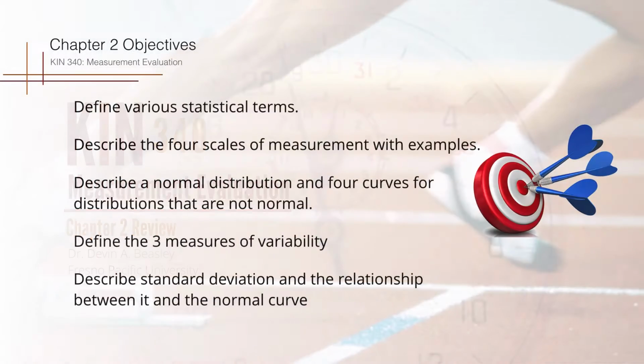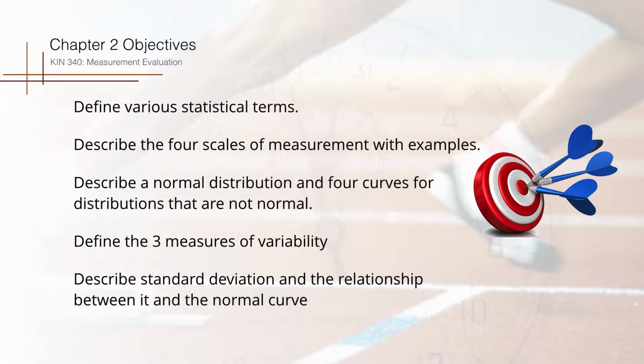Chapter 2 includes a lot of information to know, but you can begin by familiarizing yourself with the different statistical terms. This is going to be helpful as you continue to read, not only through the textbook, but also when you take a look at different scholarly journals. You'll come across some of these terms, so it's important to know exactly what they mean and the context in which they're used. For example, being able to identify the variables in data from a study, understanding what it means when research refers to a sample population, knowing the differences between discrete data, continuous data, ungrouped as well as grouped data. The textbook does go through these, and they list more objectives as well, so be sure you read through and familiarize yourself with all of those.